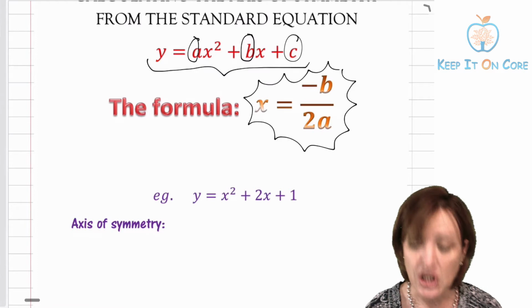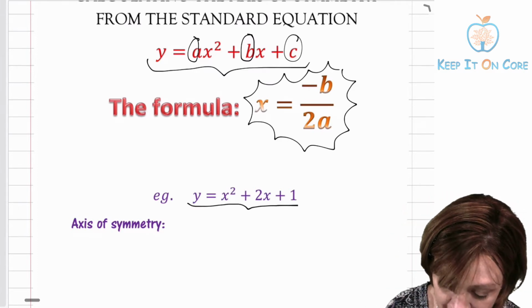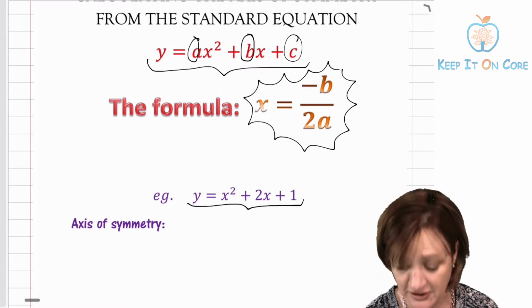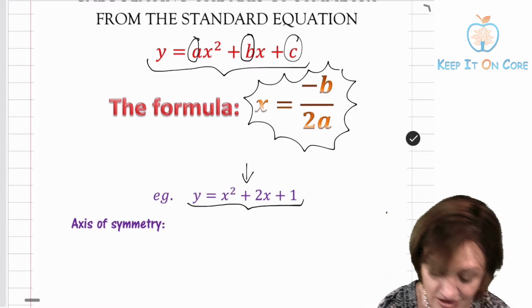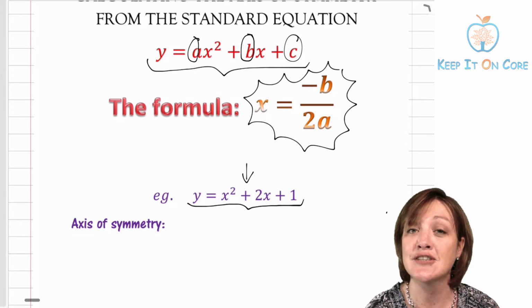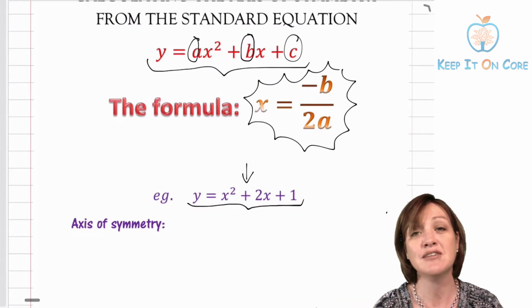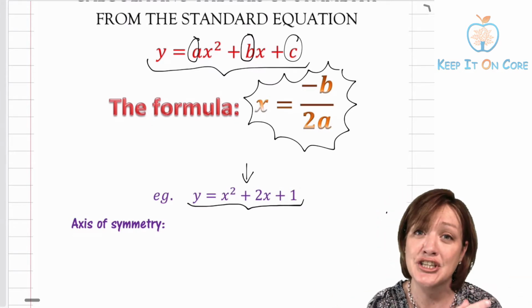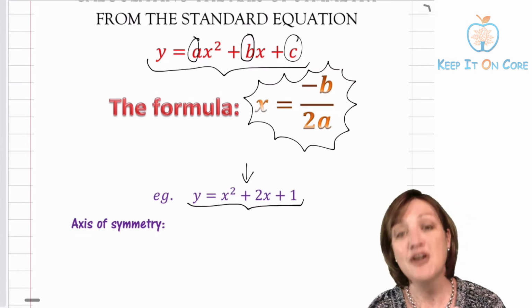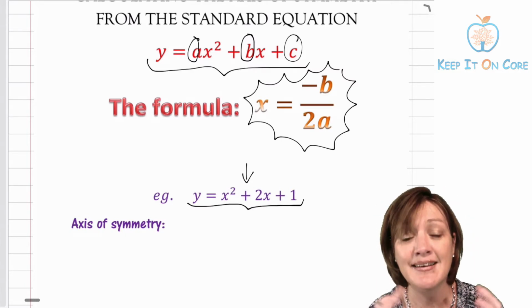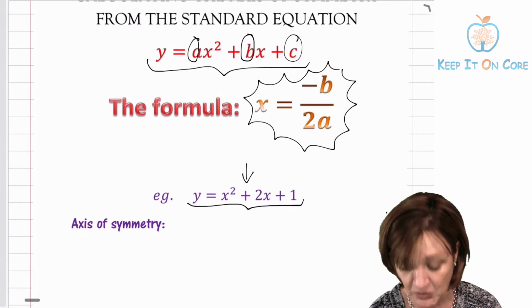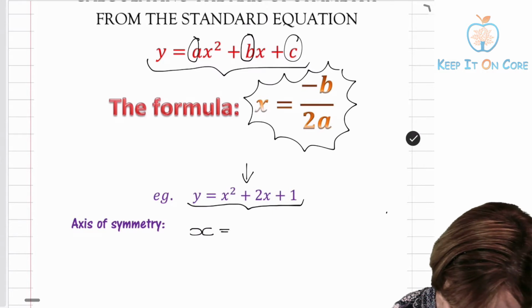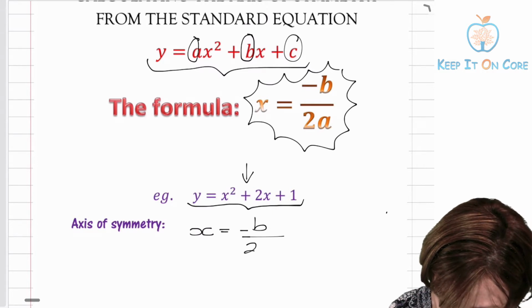Let's look at this equation over here. I've got y is equal to x squared plus 2x plus 1. I can see that there's going to be a horizontal shift. Because it's a plus 2, I know it's going to be a horizontal shift to the left. Your horizontal shifting always happens in reverse, so if it says plus, it's actually going to go minus and vice versa. So with x squared plus 2x plus 1, I can see there's a horizontal shift. I need to determine what my new axis of symmetry is going to be, so I'm going to take the equation x is equal to negative b over 2a.